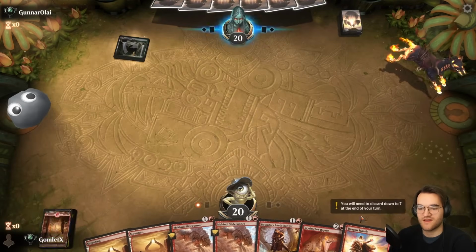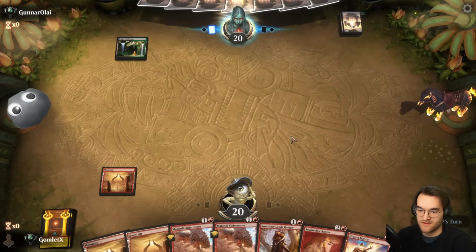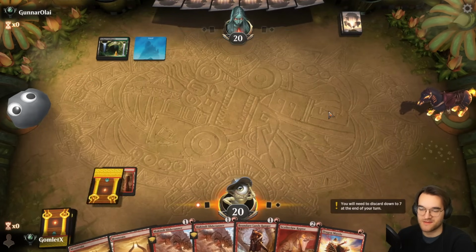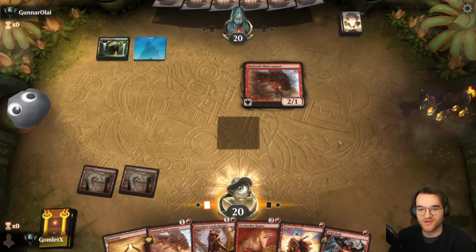On the draw again for Game 3. We have Boundary Lands Ranger into Scytheclaw Raptor if I need to start filtering lands away immediately. So if I draw exclusively lands, I guess that could be interesting, but that is not a land. So we're just going to start with Slide Runners and get damage in.